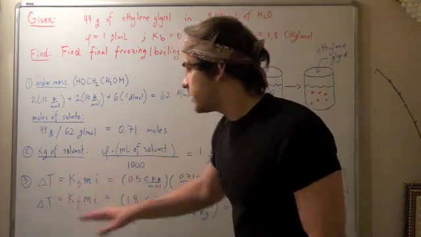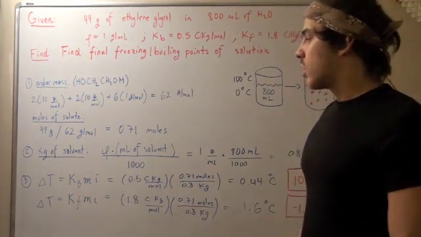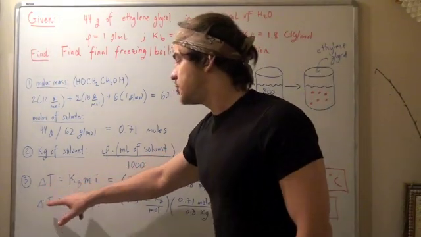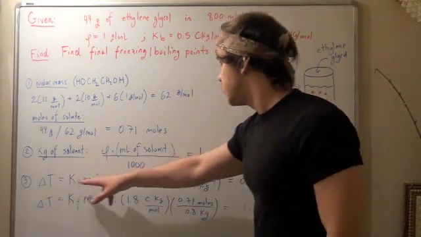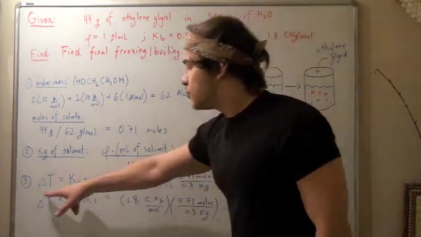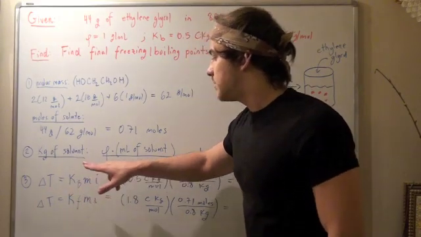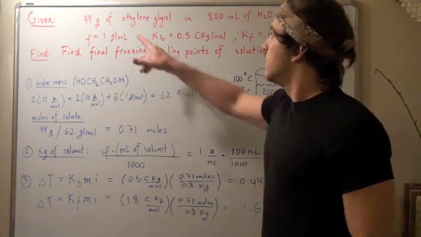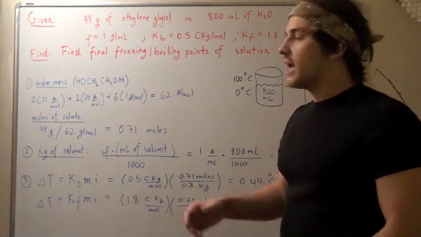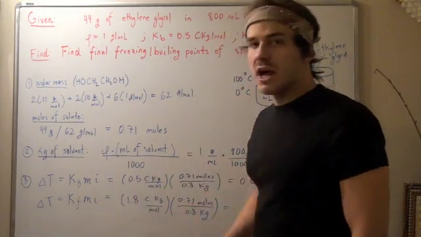So we go to our final step. In our final step, we simply write the formulas for the change in boiling point and the change in freezing point when we add a solute. So let's find the change in boiling point first. Change in boiling point is equal to our constant times molality times i. i is simply the number of particles that our solute dissociates into. And since this doesn't dissociate into anything, we simply put i equals 1.